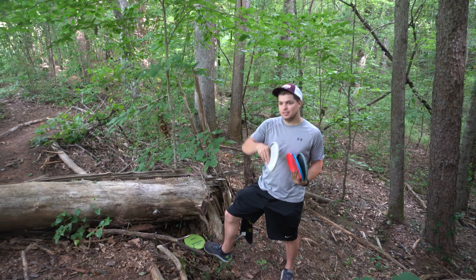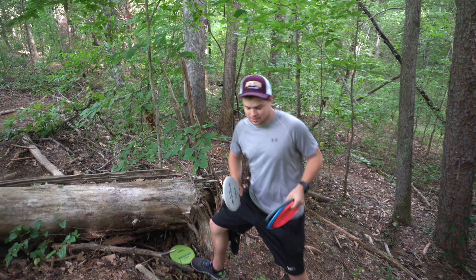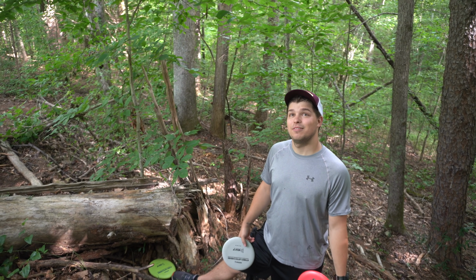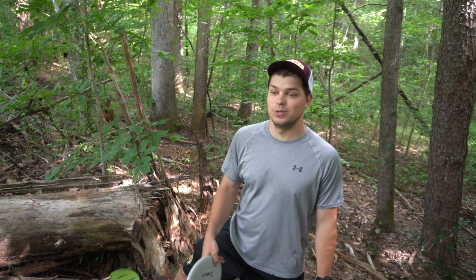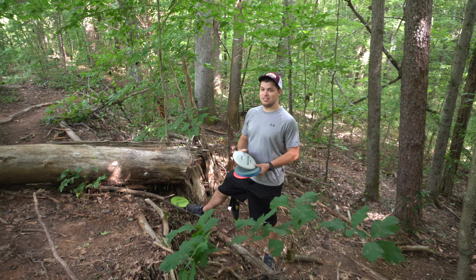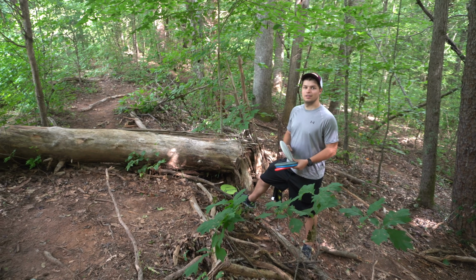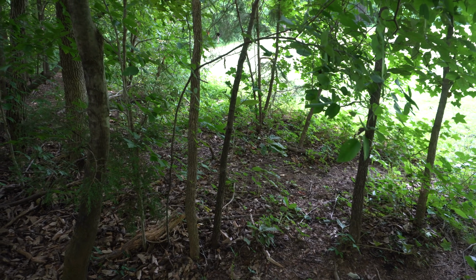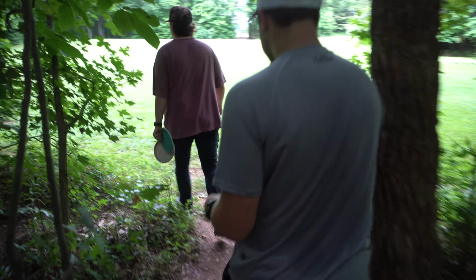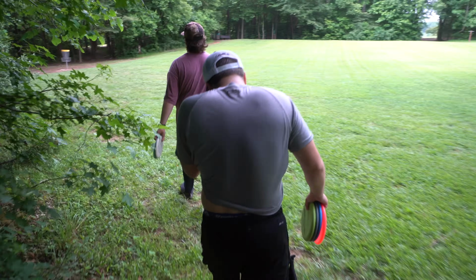What are your thoughts here? What are you going to display the technique of the Ev-7? Honestly, it's either hammer to try to get through the top of the trees or roll out through this gap here. Honestly, I think the better play is to try to roll it out, just get in the fairway. Saucer with that roll. Yep. He's back in the woods. But on the edge. Not a bad shot. If you're curious, the stability of the Ev-7 does make it roll and finish to the left.